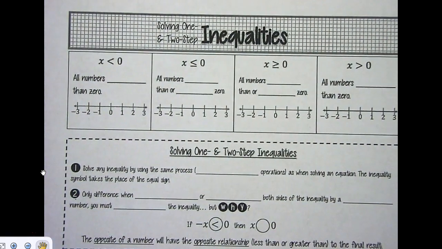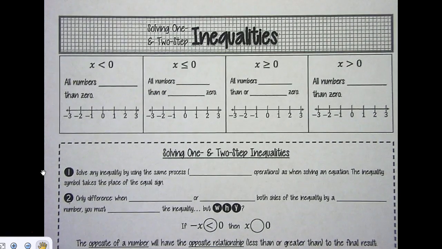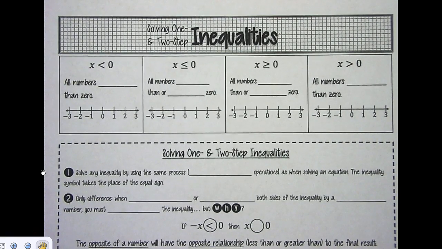We're going to move on to inequalities today. Inequalities. This is our first page of our notes that we need right here. Solving 1- and 2-step inequalities. So last year you learned to solve 1-step inequalities. How is an inequality similar or different from just a 1-step equation? Anybody know?